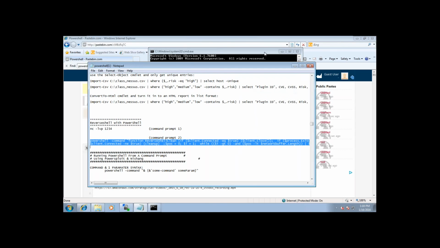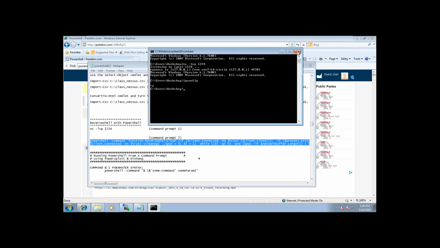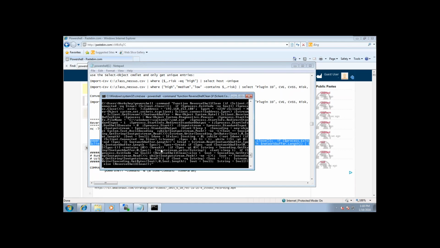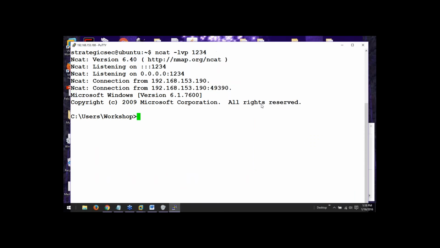Okay, so we'll take it from this command prompt, paste it all in there, and let's see if it kicks over to the other Linux box. Boom, yes it does. Okay, let's see if the shell actually works. Cross our fingers, I don't know if it will. Yeah, it looks like it's hanging.